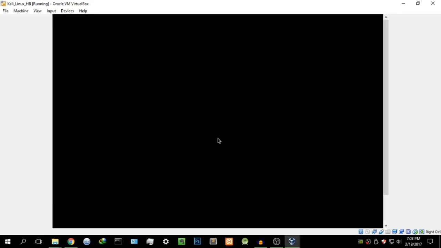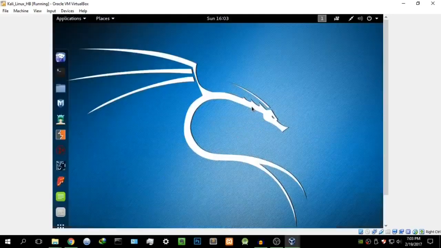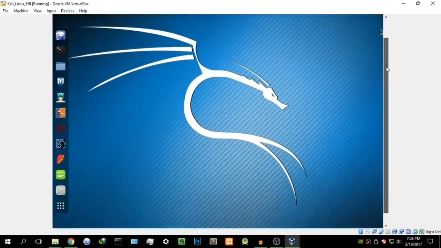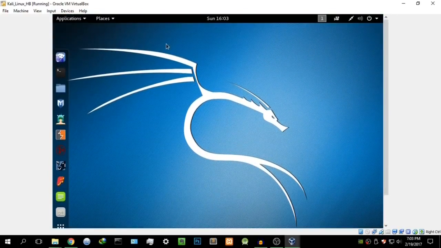So Kali123, there we are, and it's going to start up Kali Linux. We've logged in, and yeah, there we are. Let's just give it a few seconds to start, and there we are. Welcome to Kali Linux. How exciting. We're all ready. I know we're getting really excited to start hacking.